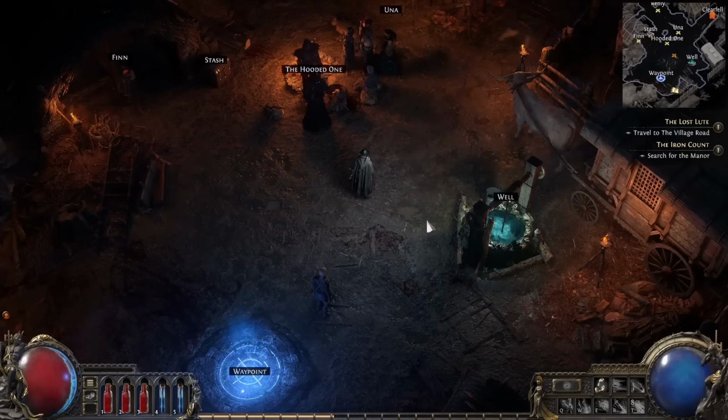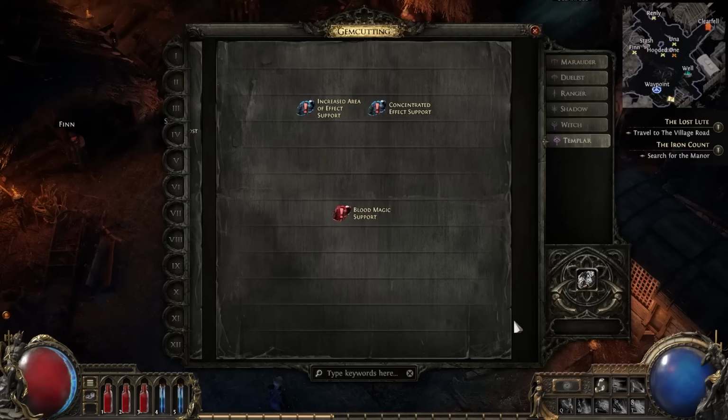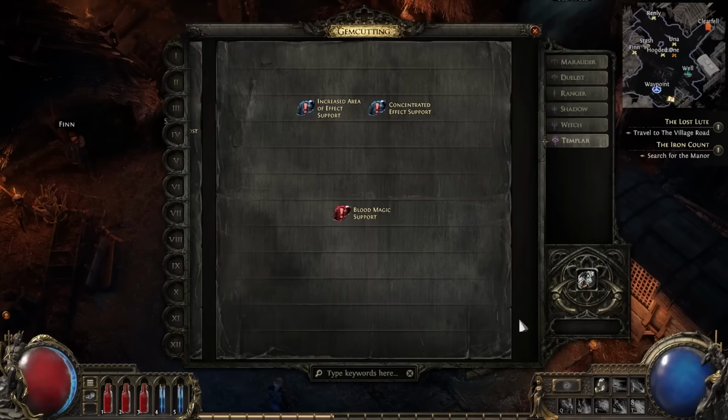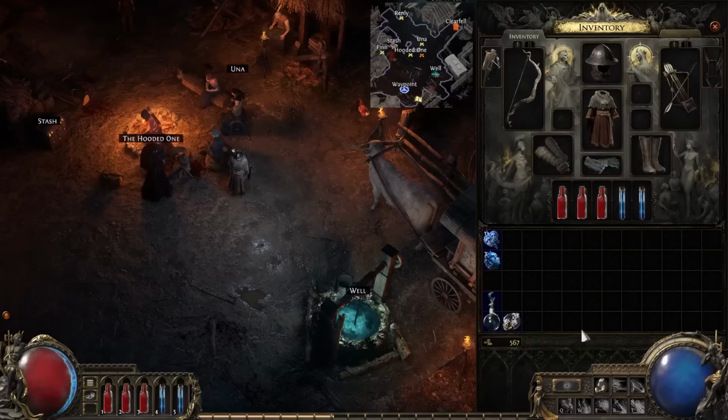I'm going to do a little bit of testing, some experimenting with it when I first start using it, trying to figure out the best gem to put it on. So as you can see here, once I click on the Ranger tab, we're going to see a lot of options. Here we go. There's so many choices. Because this is a level 1 support gem, we can only choose the first row, but there's so much stuff down there that eventually, if I played longer, we'd get access to.